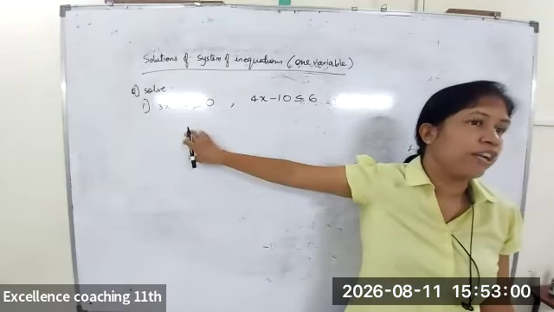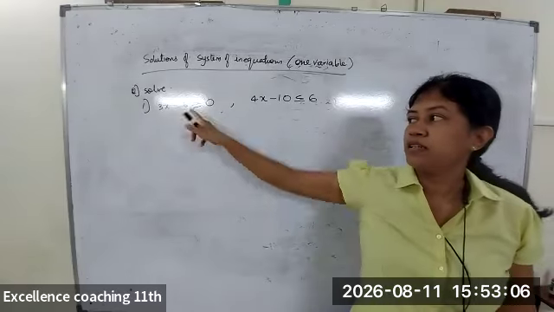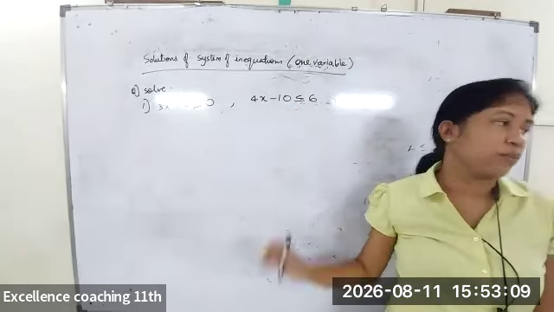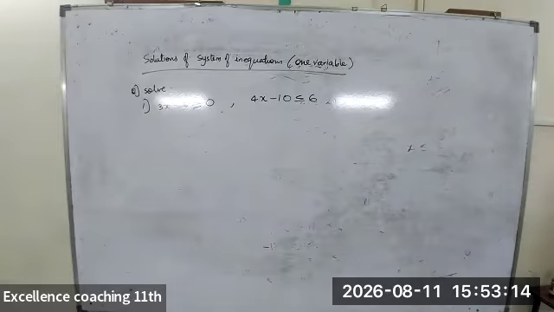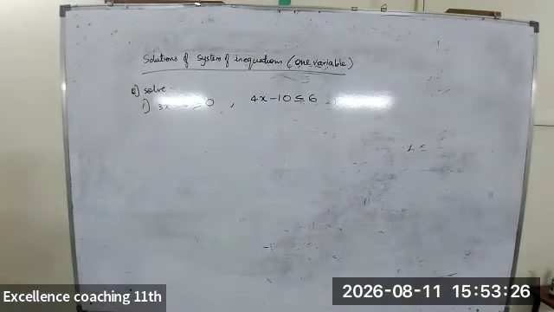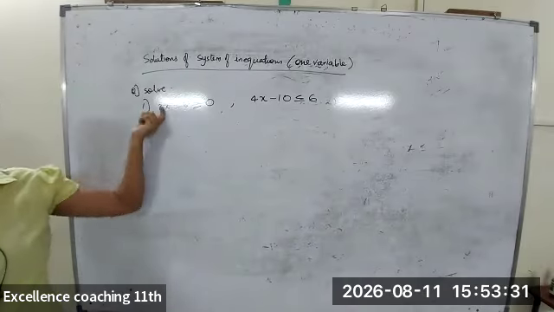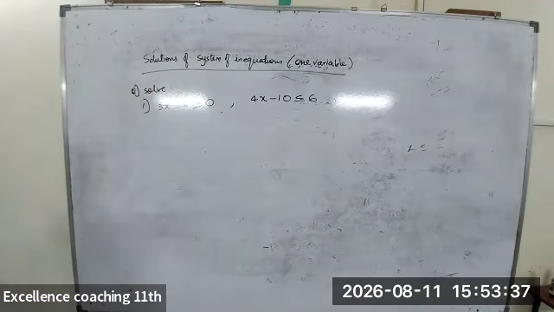Solve like how we were solving before. Find a value of x here, find a value of x here. Simultaneously you can solve this, and sideways you can solve this one. Take 6 on that side, minus 6 will become plus 6. Only numbers you can directly take that side. X terms you cannot take here and there. X, always prefer keeping it on the left only. So directly you'll get the answer here.